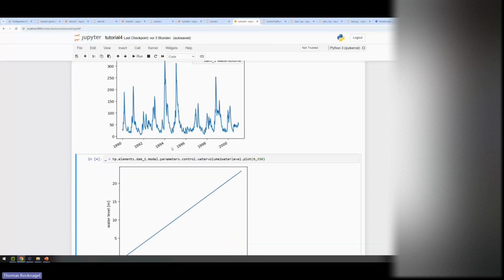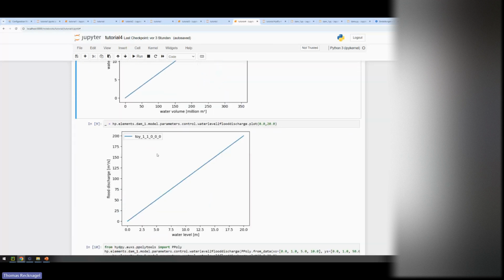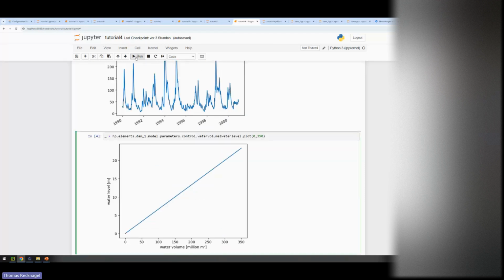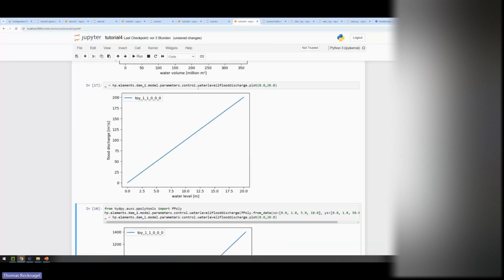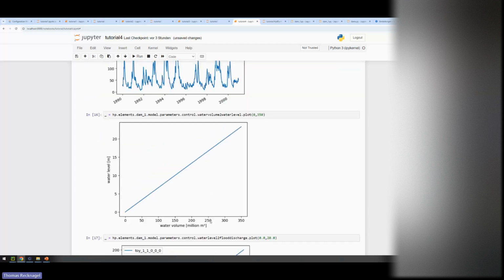So we can check our relation, water volume to water level relation, and especially the water level to flood discharge relation. So we see at a water volume of even 300 million cubic meters, we have a water level of around 20.